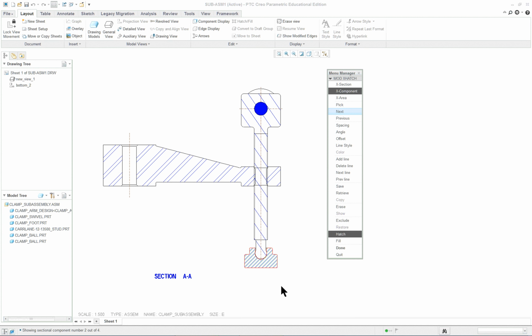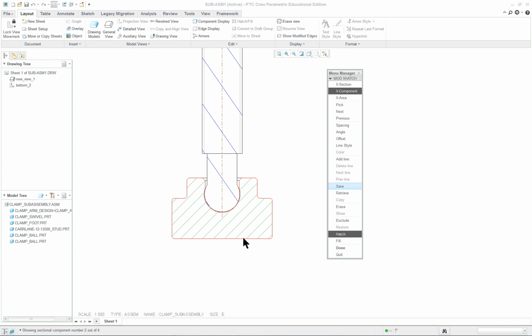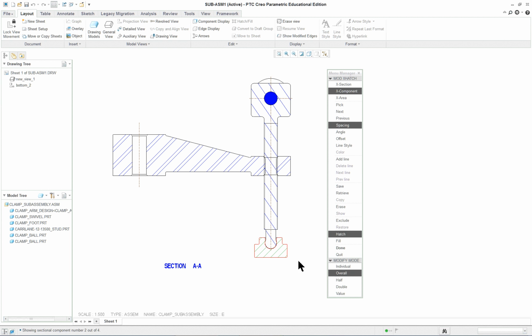And the next one is the foot down here. And in this case, if we wanted to change the angle, but one of the things I'm going to do is delete a line so that there's only one set of lines. This is the generic sectioning, or what is iron, cast iron. This is not cast iron, I understand that, but this is the generic sectioning. And it is at an okay angle. If you wanted to change the angle or the spacing, you can do that. Like so. And we'll go to next, and which is the swivel.